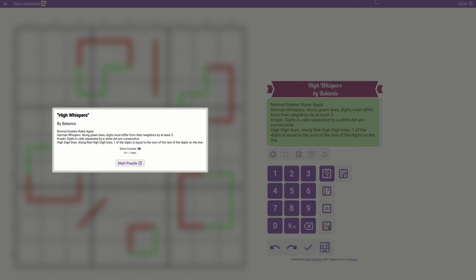Today I'm going to be trying my hand at High Whispers by Belamis. If you'd like to give it a go, there'll be a link in the description below. If you do, please let me know how you fared and what you thought of it.